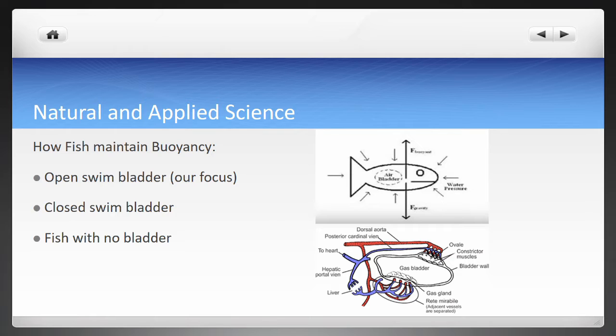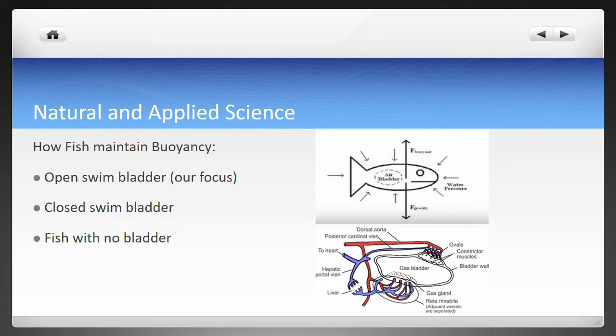Fish with no bladders, such as sharks, have to rely on continuous forward movement along with angled fins, and sometimes oil in the liver, to stay afloat. A swim bladder is simply an expandable sac, similar to a human lung. Fish with open bladders, typically freshwater fish, often need to reach the surface to fill the bladder with air through their gills and their mouths. Fish with closed bladders pull air out of the connective blood vessels to stay buoyant, and the air in the circulatory system comes from the gills through the air in the water.